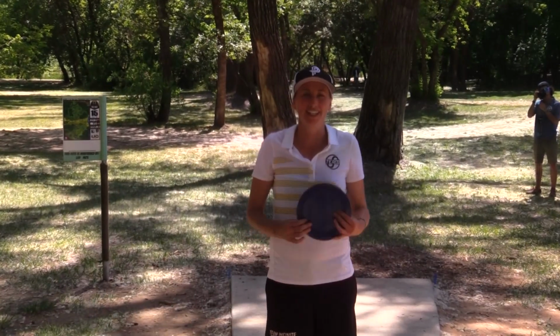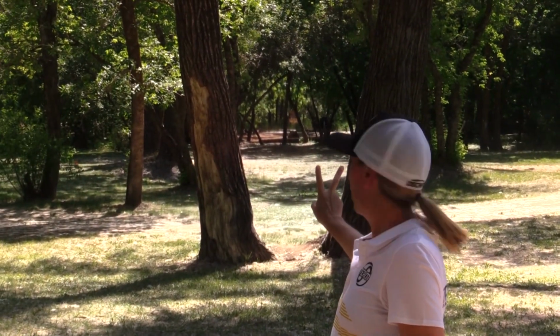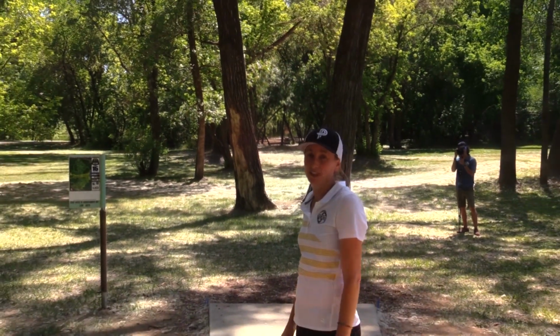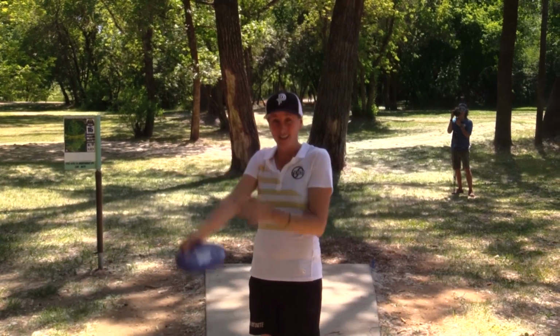Okay, this is hole 15. It's only 315 feet, but as you can see, it's pretty tight. V-tree gap right in front of us, low ceiling, all the way lined with trees down the right and left side. Player really has to trust their straightest disc.